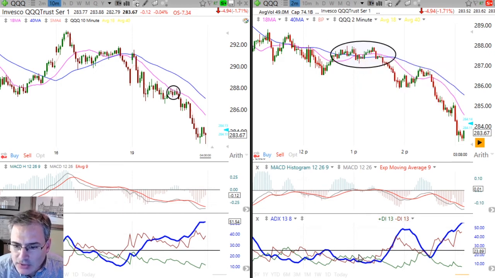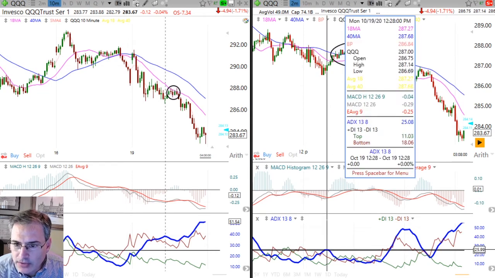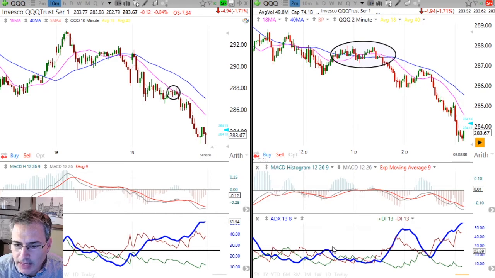And if ADX is lower than the decline was, so here's the red or the seller's version of the ADX. That's a negative peak. And then this is the buyer's peak. And notice how weak it was. You couldn't even get green DI to cross above 25. I mean, that is very weak buying. So this move to the upside had no real strength to it.